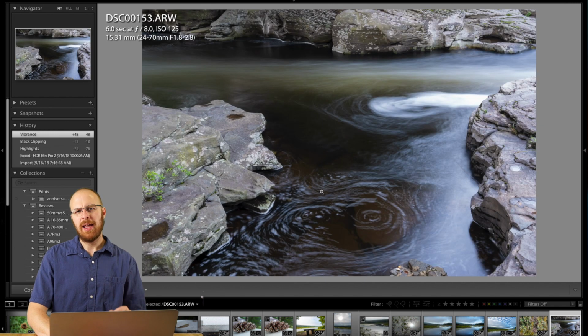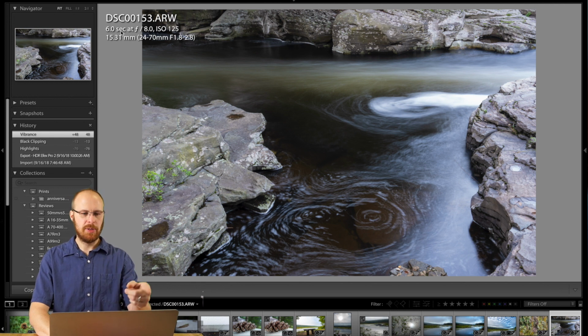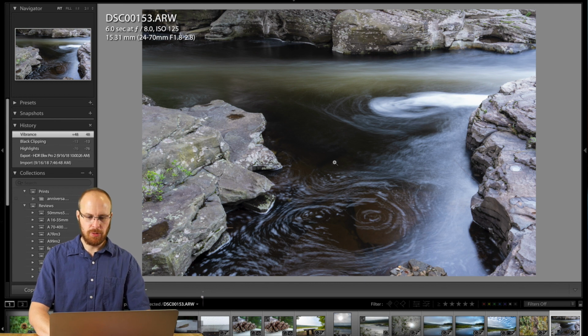Here's another one I edited. Just wanted to show you what that ND filter can do, and this gave me a 6-second exposure. So I was shooting at f8, ISO 125, and with that ND filter I was able to get it to 6 seconds. So that created that cool swirling water capture effect here, okay?